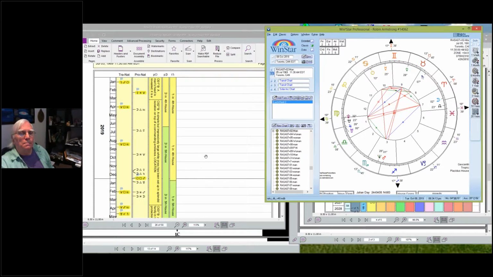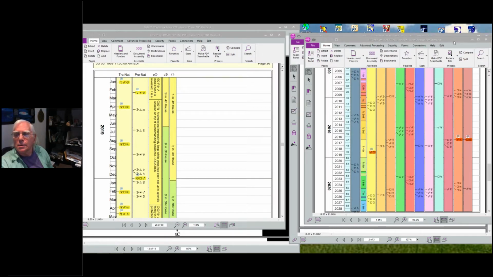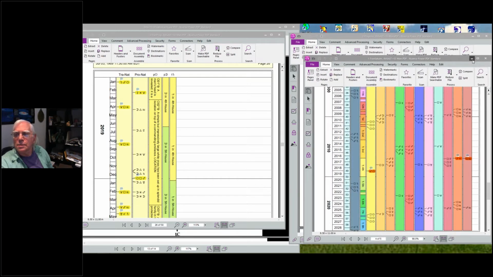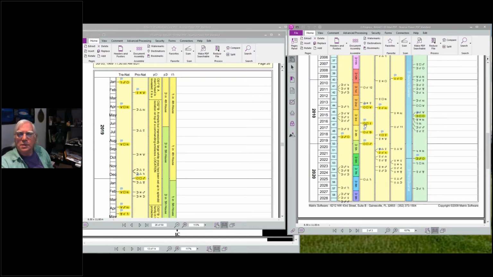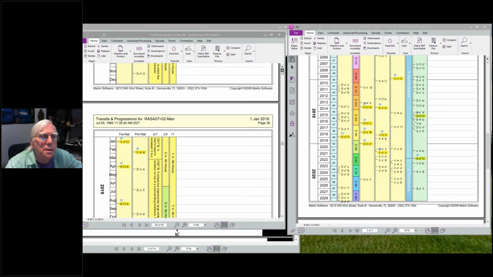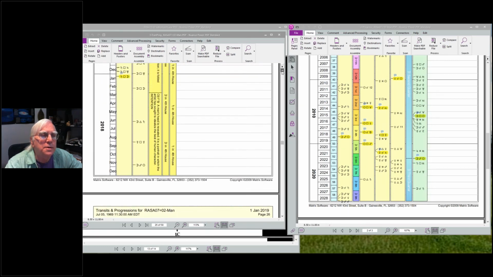Okay, but this one also puts all the progressions on the right, or most of the main progressions. There's the Sun square Mars. It shows you. We're not going to work with this Saturn. I'm just going to put the Saturn down a bit. Here's the progress. So this was all the progress charts on the right. So there's the progressive Sun. It didn't show you in this one that the progressive Sun went into Virgo, well, that's 2019. Yes, it would show that. If you went back, you would see it will show the progressive Sun going into Virgo.